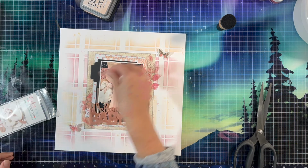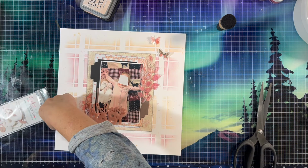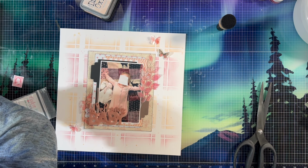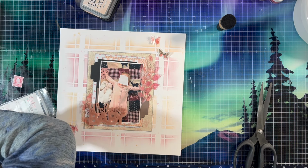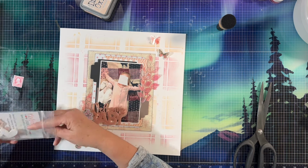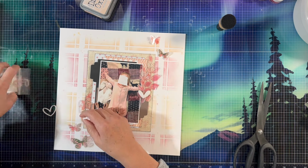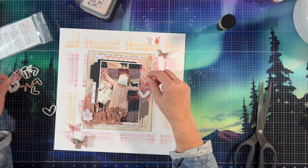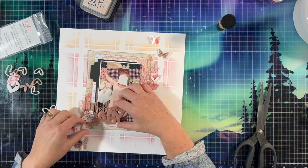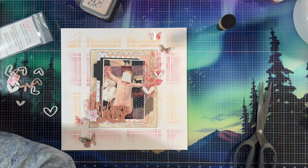I am going to add a couple of butterflies and a couple of the leaves here. I'm going to keep the embellishing very simple because I think that the mixed media already does a lot for it. And with all of those paper layers, it already does a lot of work for me as well. I do like the idea of having these butterflies that are darker in tone to bring the depth of color from the quilt and the black and brown matting that I did there into my clusters.